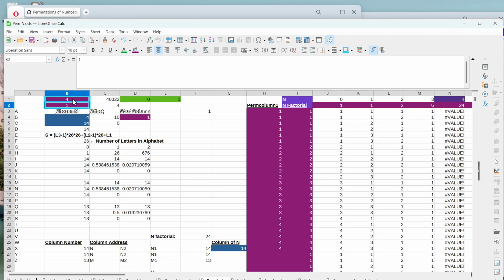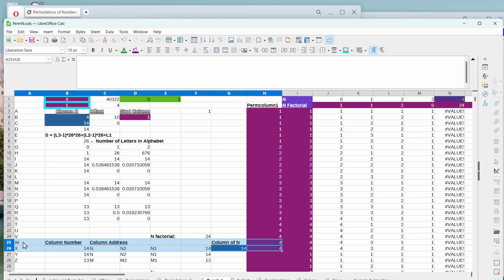So for example, let's say we want to do 4 factorial. Okay, permutations for n equal to 4. All right, these are indices to guide the permutation. They are not the permutations, but over here in this sheet called permutations, you can see for 4 you have 24 factorial.